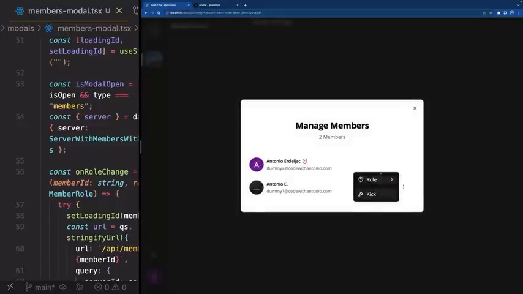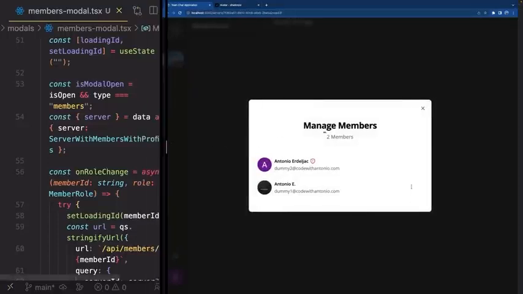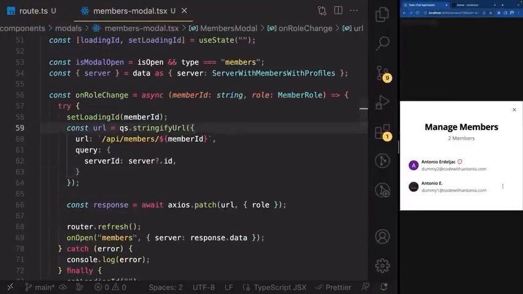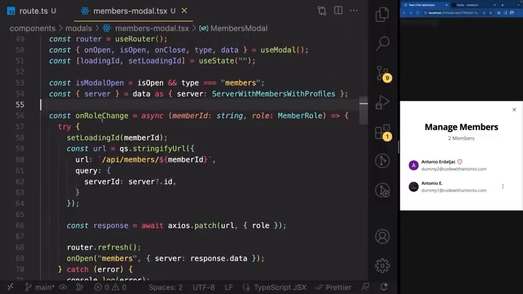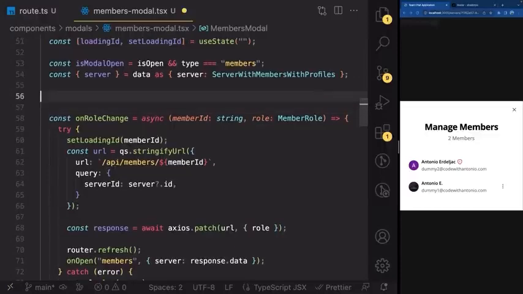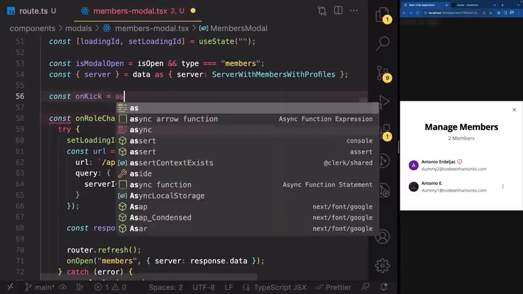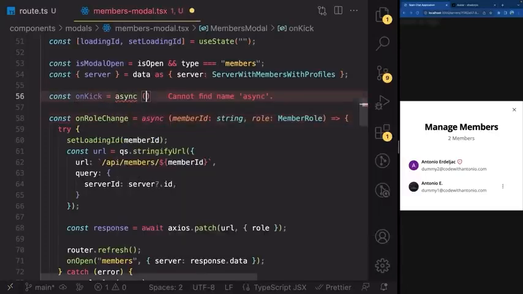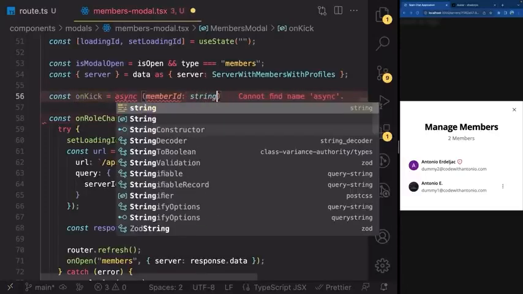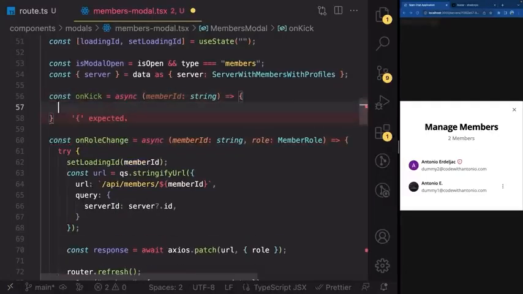And now let's do the kick option here. So the kick option is gonna be, well, really not that difficult. Let's go ahead and first create the local version here. So before the on role change in the members model, let's write const onKick, which is also going to be an asynchronous arrow function, which accepts the member ID as a string, and that's it, nothing else.